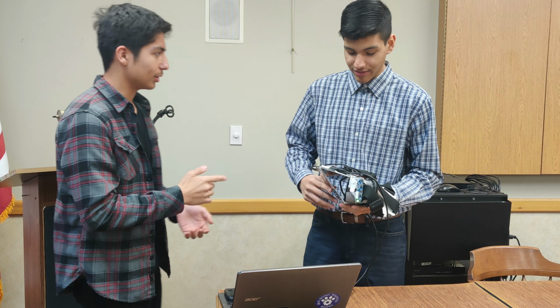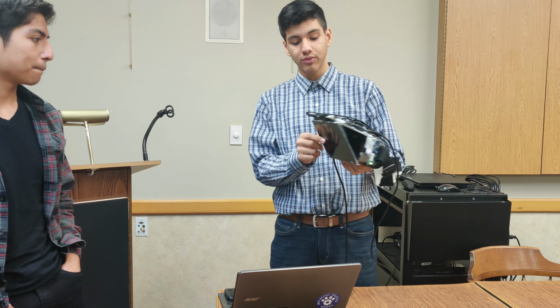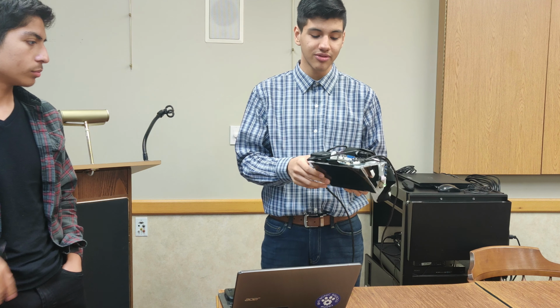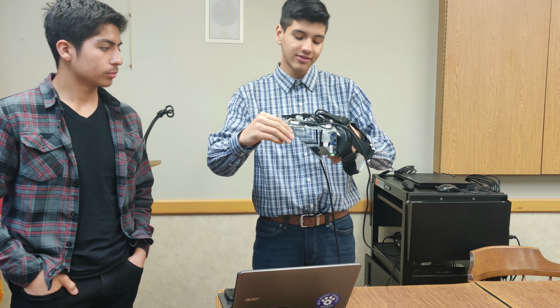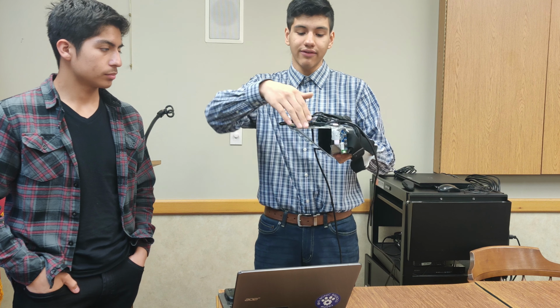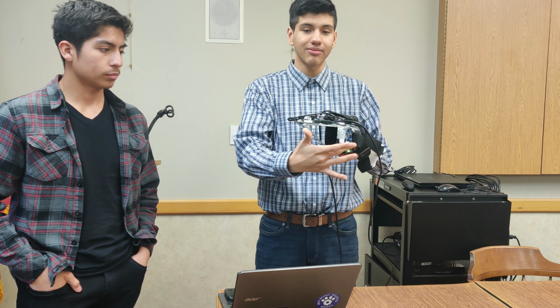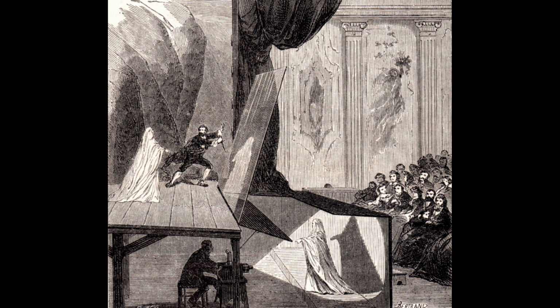So now, here we have a simple plexiglass screen with a privacy filter to block out some light so it can be more visible through. Now we have the plexiglass going at as close to a 45-degree angle as we can, so that when the light from the display over here goes down, it gets reflected back into the eyes of the user. Now here's a cool nifty diagram of the concept. This effect is called the Pepper's Ghost effect.